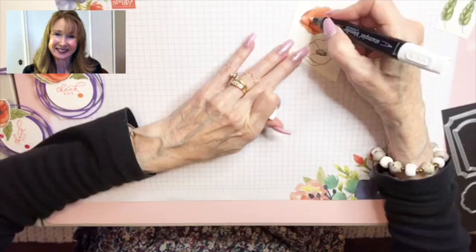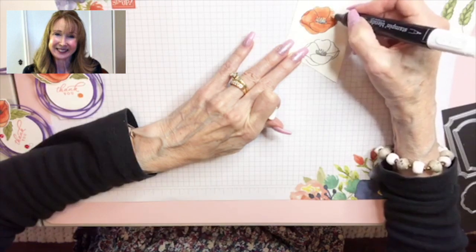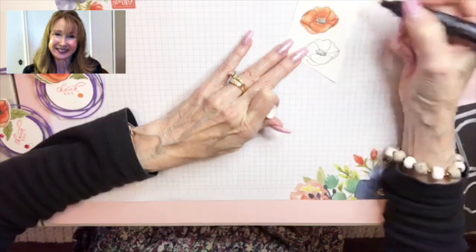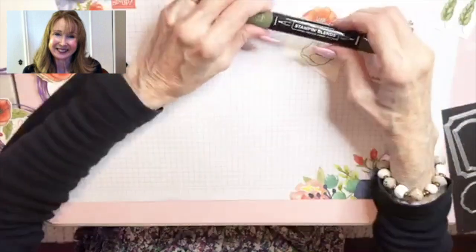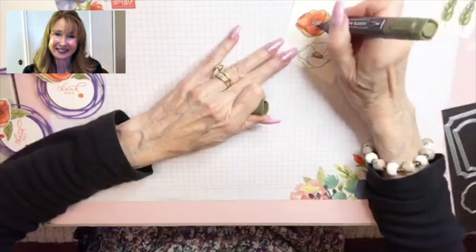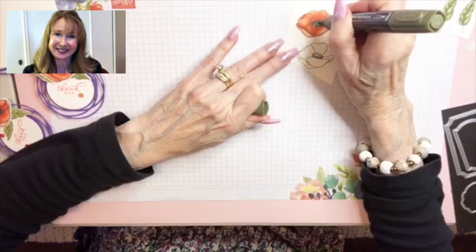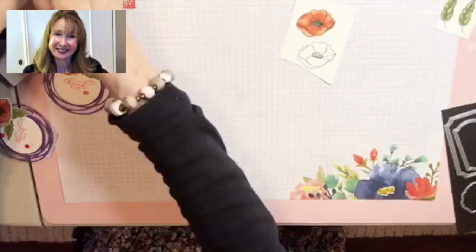So now I'm going back with my Color Lifter, and I'm just going to use it in some little places, maybe on edges, just to bring out a little of the white, to give it a little oomph. And there we go. Now I'm going to go back in with the dark Mossy Meadow and actually the more pen end here, and I'm going to just poke on it to darken in what I think they call the stamen of the flower, so it looks a little better. There you go. It's all colored.